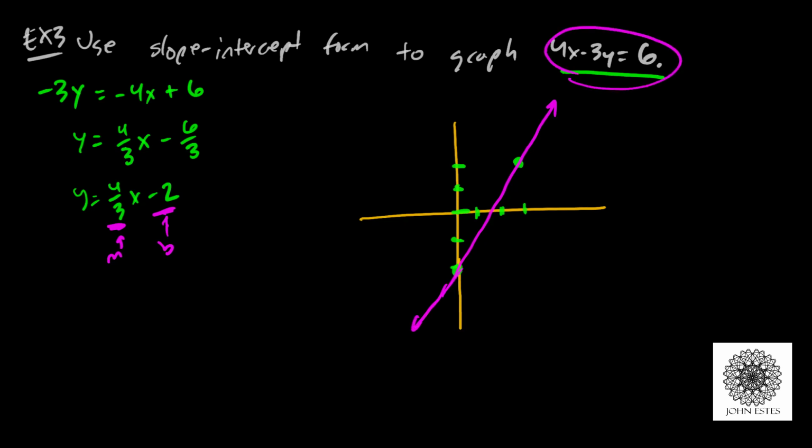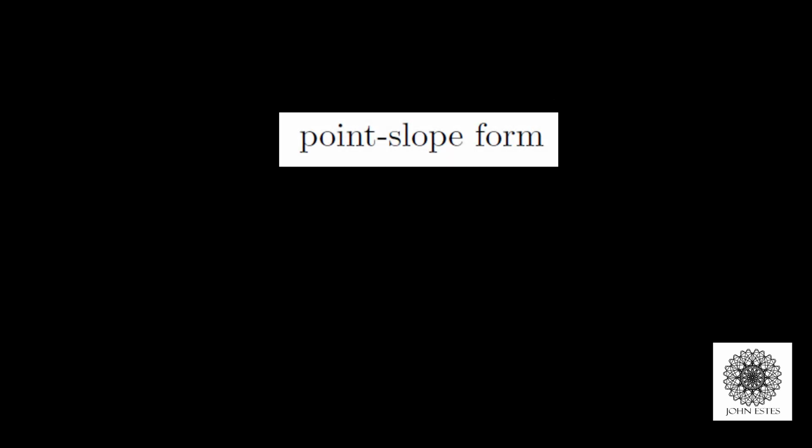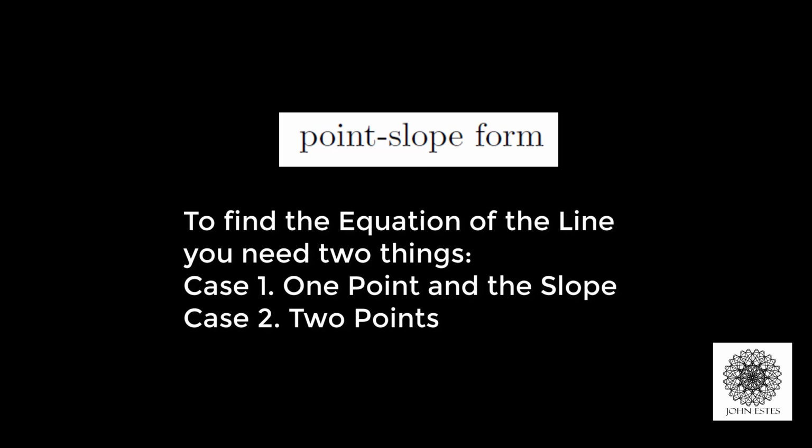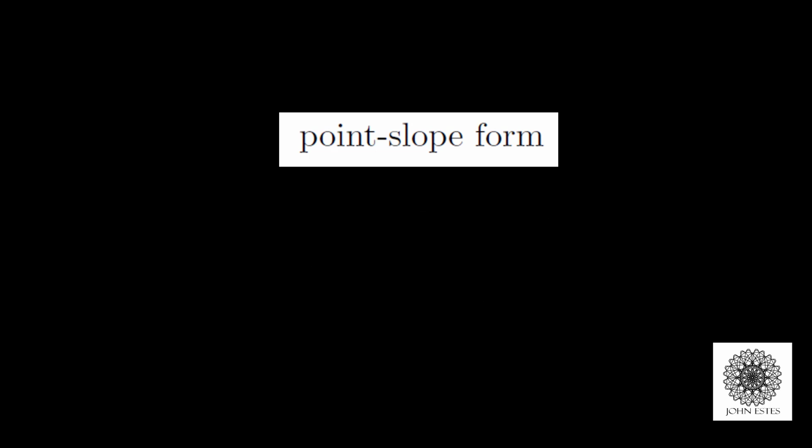Now let me show you the second form that we deal with. While slope-intercept form is great in helping us graph a line, if I'm given 2 points or something like that, it's not exactly easy to find the slope-intercept form of the line. So remember, there are two things you need to determine a line. You could either have 2 points, or you could have 1 point and the slope. If you have either pair of information, you can find the equation of the line. And the point-slope form of the line helps us do that.